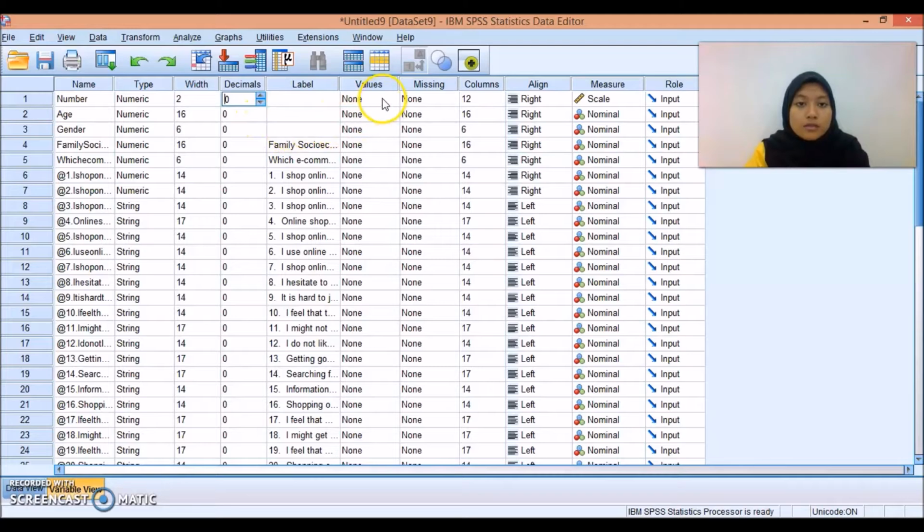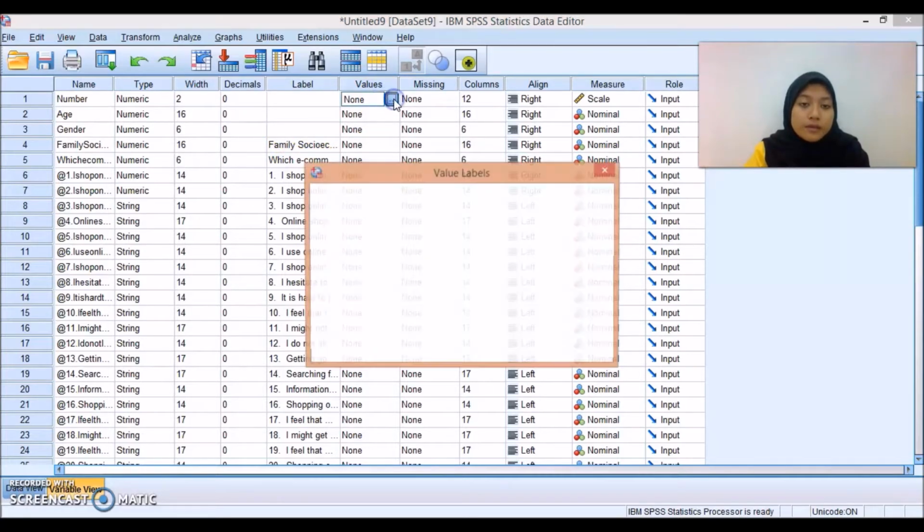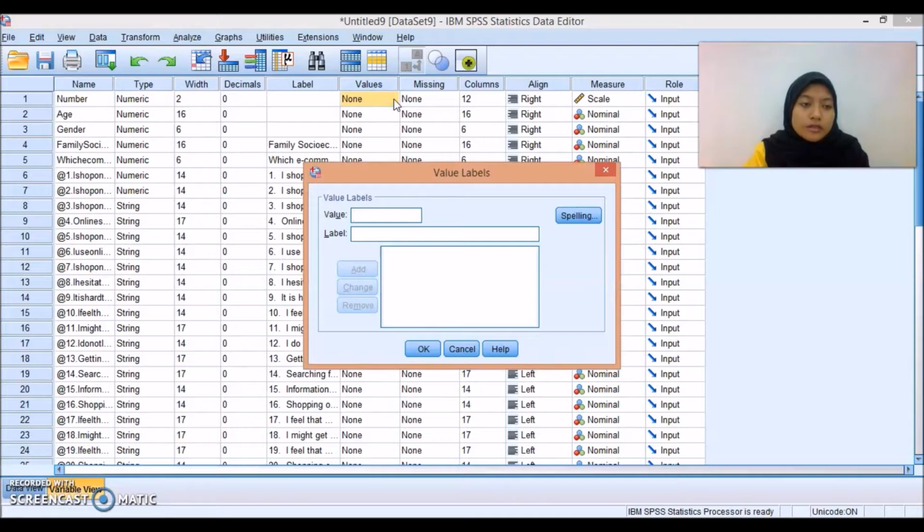And then we go to Values. The value is where we make a coding for the items, for the data. First, for each number, the label is for number 1. This refers to question number 1, like item number 1, and then 2 is for item number 2. Then we click OK.